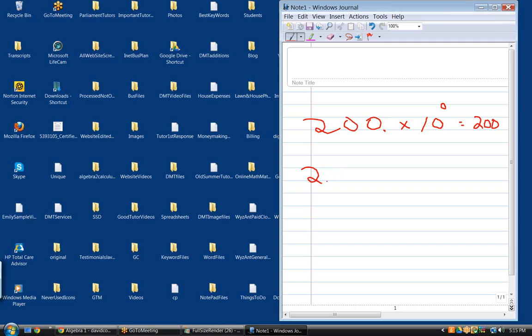Okay, well, I have to move it to right there. I have to move it 2 spots to the left. And what do I have to do with the exponent on the 10? Bring it up so it would be 10 to the first. 10 to the first is just 10. Well, 10 times 2 is 20. It's not 200. So it'd be 10 to the second. There you go. In other words, you move the exponent up by the same amount that you move the decimal point to the left.